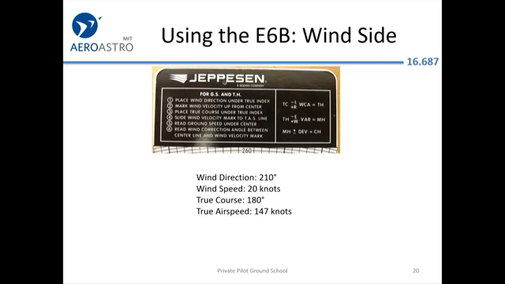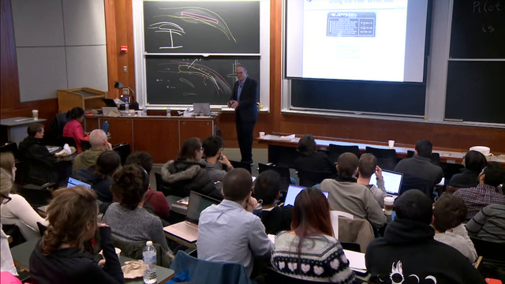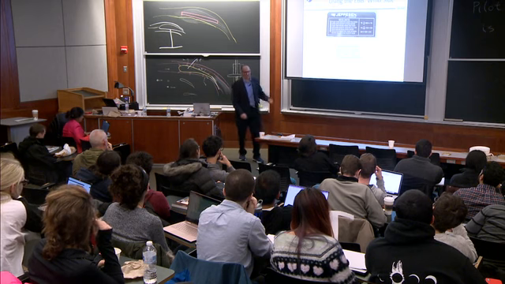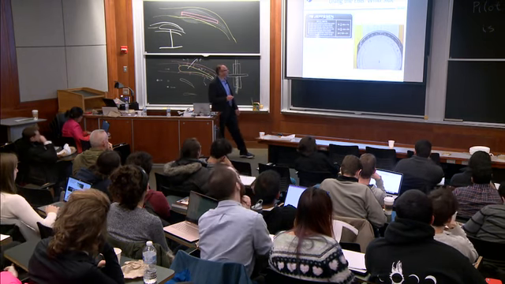We'll go through this. Anyway, the wind's from 210, and we're trying to fly straight south, a true course of 180, at an airspeed of 147 knots through the air. We've already computed that. And the wind's 20 knots from 210. So we're trying to go south. Let's say this is south at 180, and the wind is coming from the right. So when we're all done, I sure hope that the answer will be that we have to steer a little bit to the right of 180, true at least. All right.